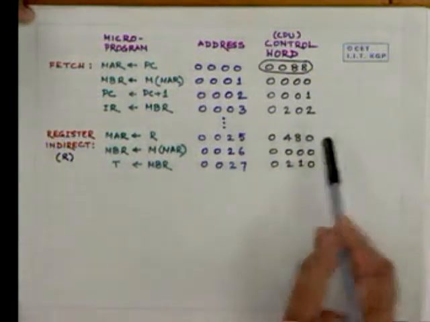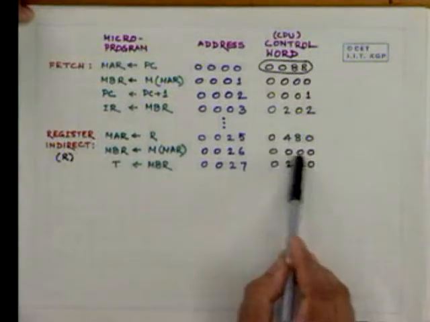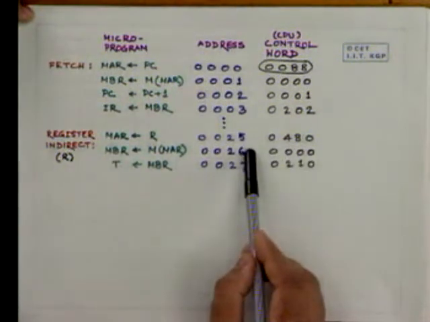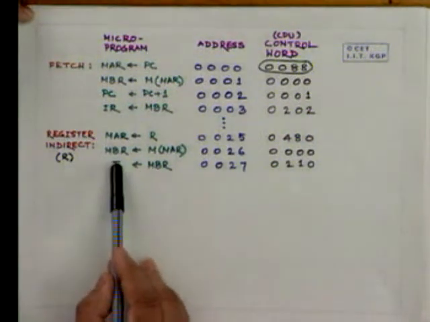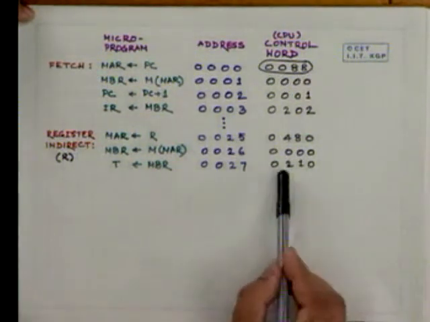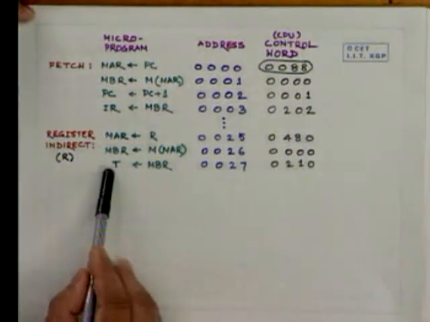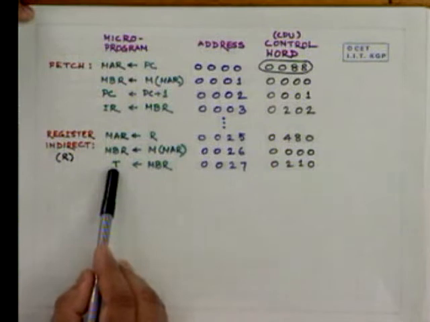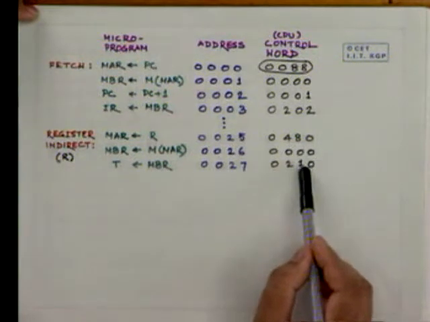Okay. Similarly, the control word for this is all zeros, and say this is in memory location 26. The control word for MBR going to some, say, temporary register T, is this, right? Naturally, this particular control word will change depending upon where the content of the memory buffer register is to be sent, and therefore this may need the consultation of the instruction register field. Okay.